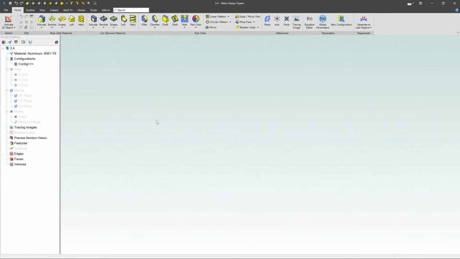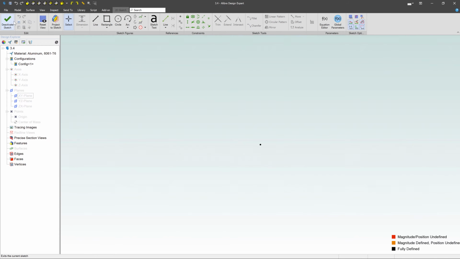Polygons are multi-sided shapes, and they're a little bit redundant in that we could just use a regular line in some relationships or some constraints and some dimensions and create our own polygons, but the software will really save us a lot of time just using the polygon tool. So let's go ahead and I'm going to choose something like the XY plane.